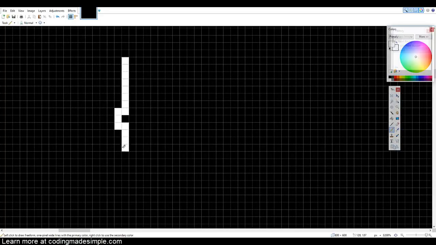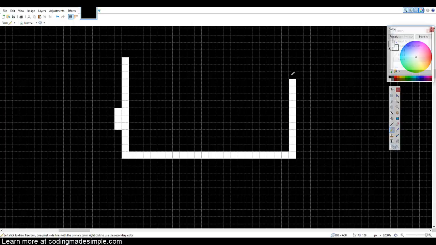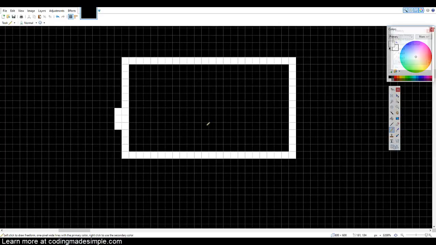Here I am in paint.net, and I'm building a room just like this. So what we do in Java is we use the hex color of an image, and we load in that image pixel by pixel, and depending on the color that it is in the file, we create different blocks, different enemies, maybe coins or something like that, which is a really cool way of doing it, but it's not quite as fancy as the GameMaker way of doing it.